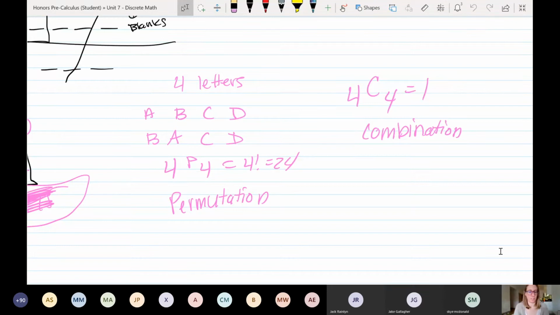So that's the difference. P stands for permutation, and when you think permutation, I want you to think that the order you're arranging the objects in matters. C stands for combination, and I just want you to think we're just picking that many of something. We don't care the order that they're in. Order is not important for these problems. We just want how many groups.